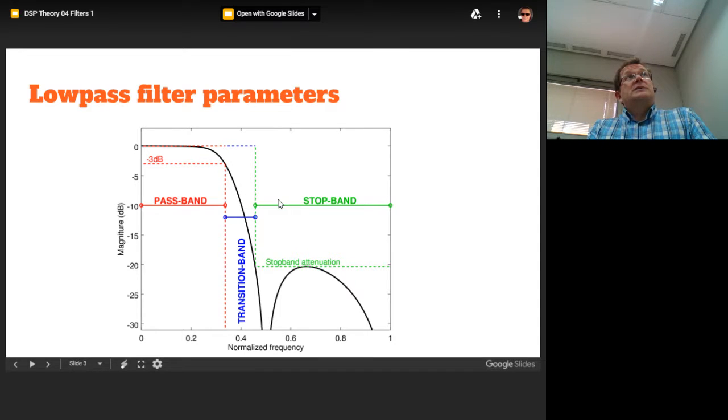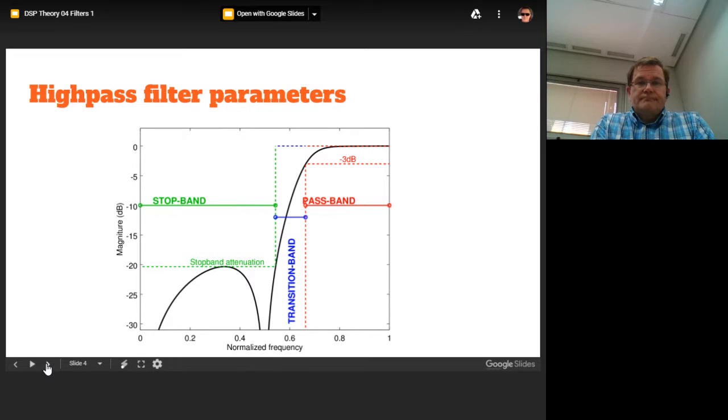So the stop band actually is defined by the point after which the attenuation is within the specifications. So basically this filter can fit, for example, that stop band, but if the specification says that okay, 10 dB is enough, which wouldn't be, but anyways, then the stop band will start already here. So it's always the definition is on the designer's view.